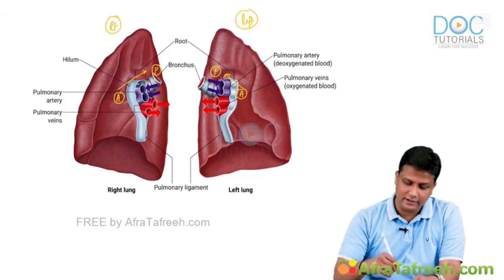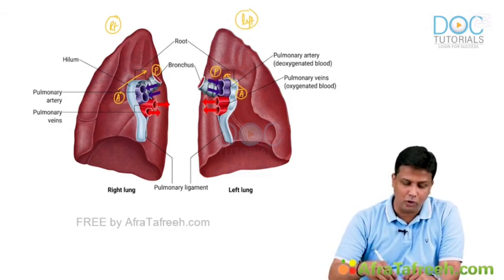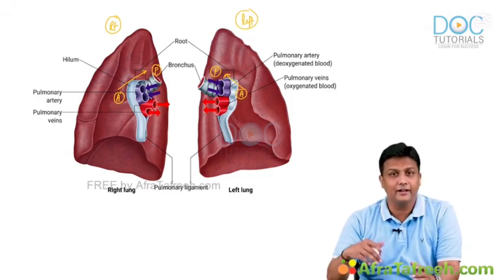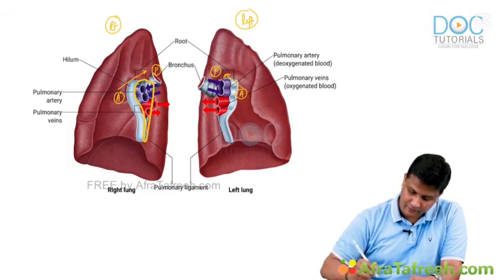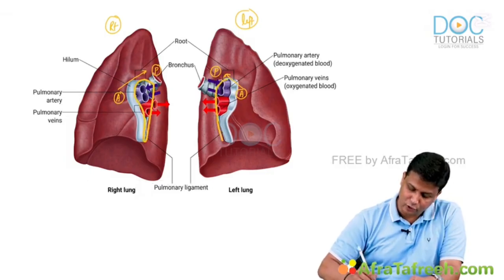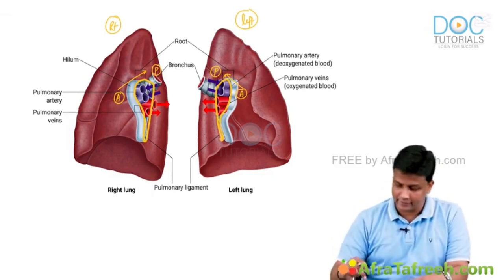So now what we'll do here is, we are not going to draw the entire diagram of the lungs over here. It will become more complicated. So in this entire diagram, let me just take out only these roots. This will be the root of the right lung over here, and this one here will be the root of the left lung. So we are not going to draw the entire diagram of the lung. We are just going to draw the root of the right lung and left lung. So please write the heading there as root of lungs.